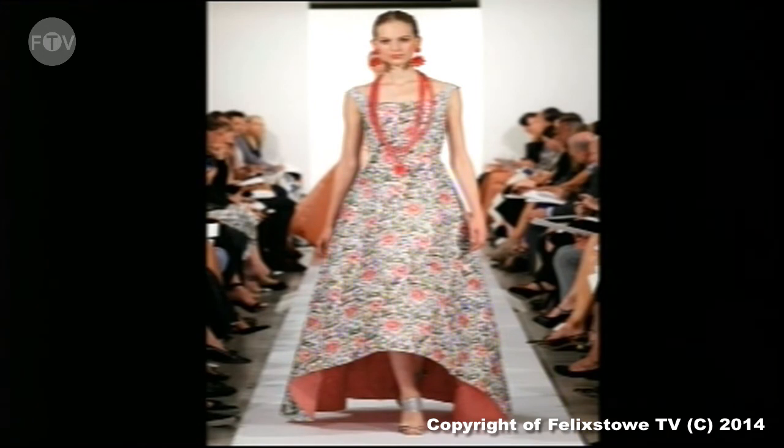An Oscar de la Renta dress, and the reason I chose this is because floral prints for brides are also heavily trended next year. So this is an example. If you don't want a normal sort of white or cream dress, you can have a print, and it can be an all-over print. So the corals and green colours. Actually, anything goes. Really, I'm just bringing you different choices. So whatever your taste and style, whether it be short, long, coloured, patterned, whatever, there's something out there for everyone. It's just searching for it and finding what a bride wants, really.